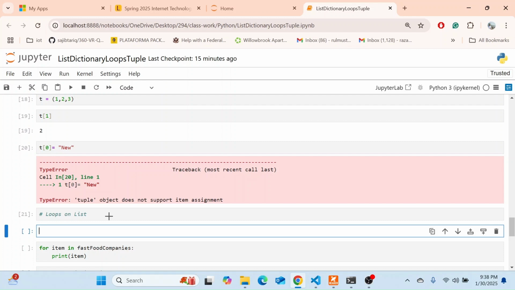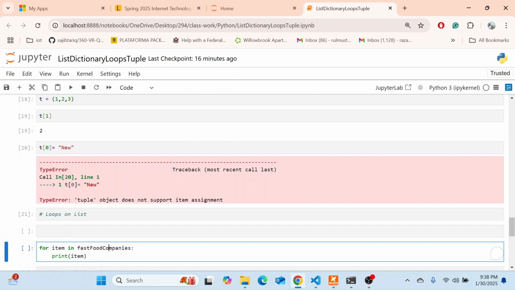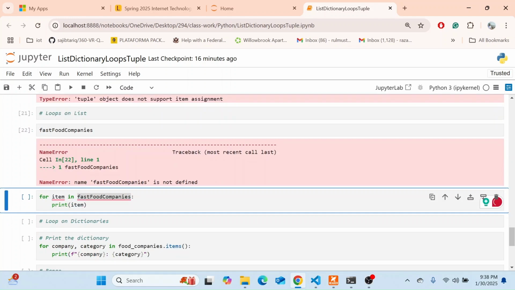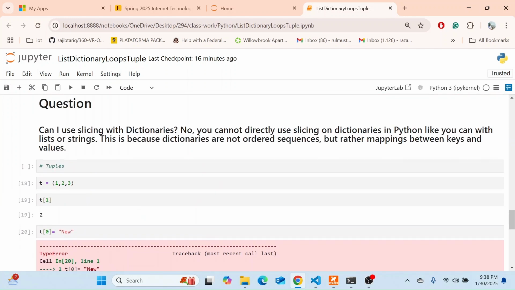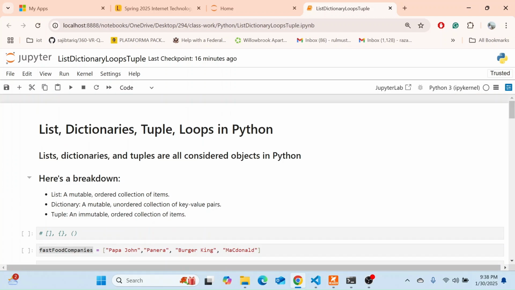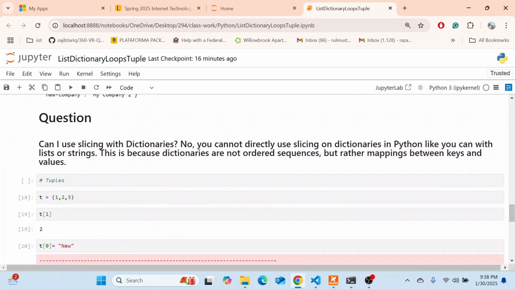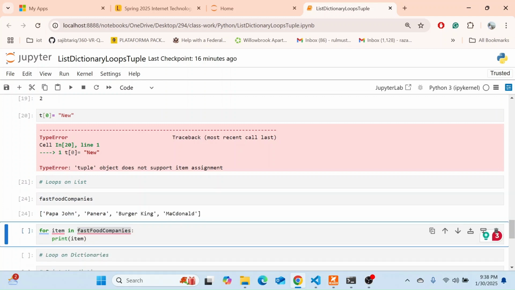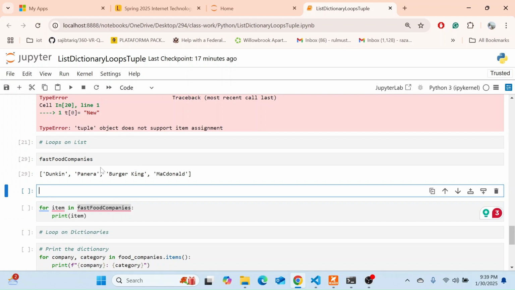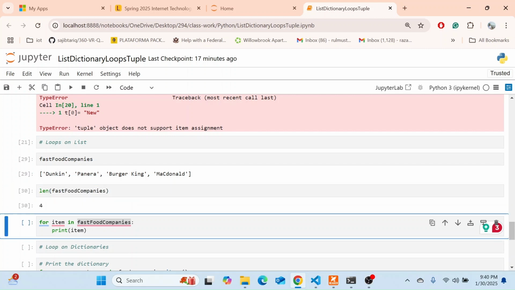All right, and let's say we already know the fast food companies, let's just show how many elements we have. Fast food companies, oh, so we do not have fast food companies. Actually the name is, no, we have it. Let's run this one, and where we were, here. Yes, we have it. Actually, I don't know why the compiler gave an error. So fast food companies, we have these values. The values in fast food companies start from 0, 1, 2, and 3, and to see how many elements in total we have, the function is len of fast food companies. We have 4 elements.